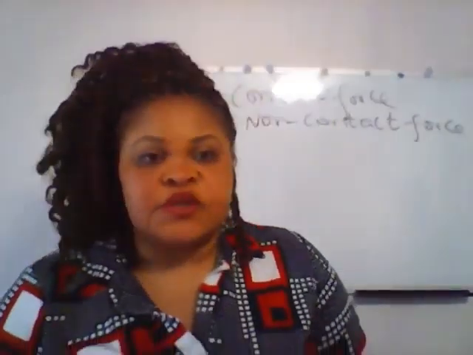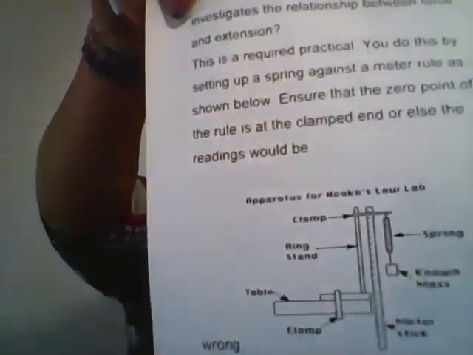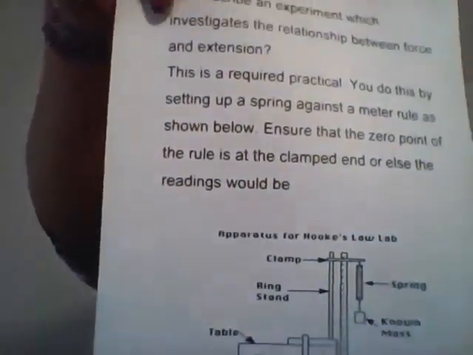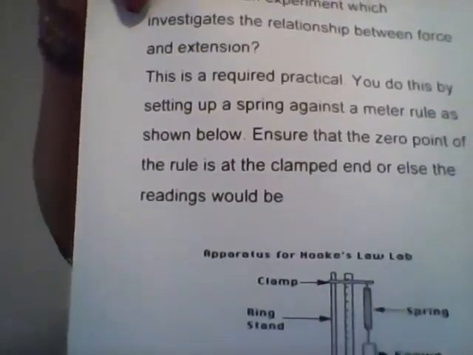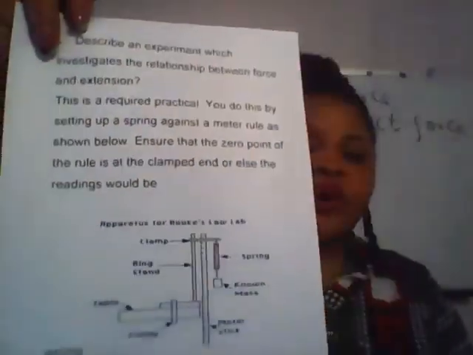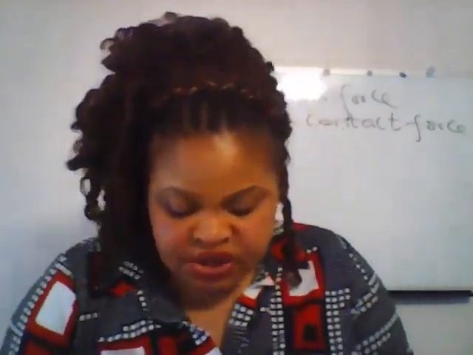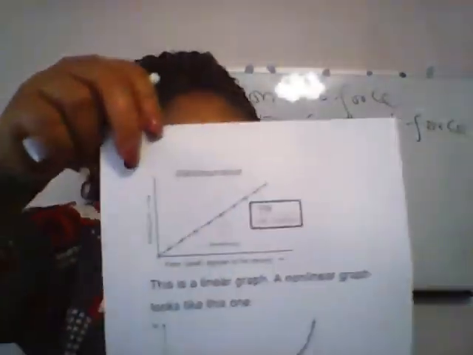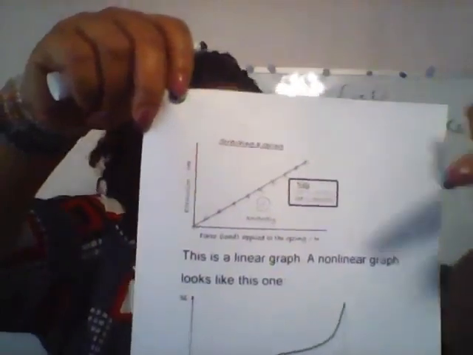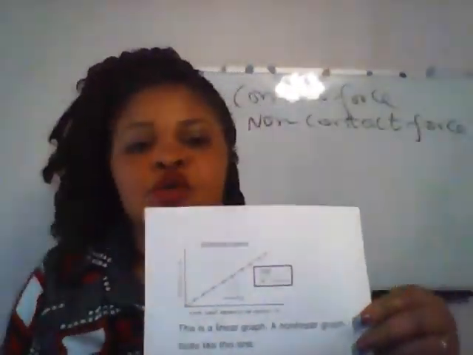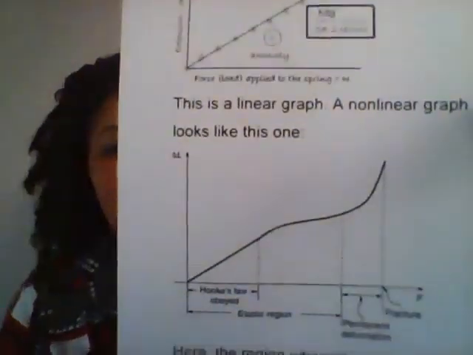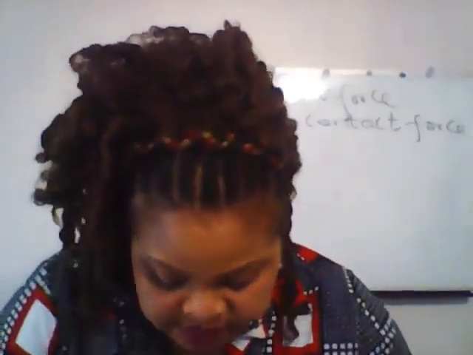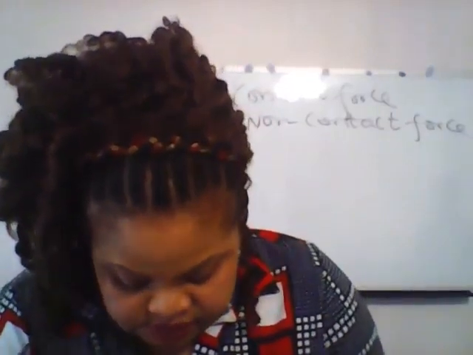Remember, you need to do your forces. And then this is an experiment. Remember this experiment about the spring where you have to have the clamp in place, and you have to clamp it down and make sure when you put in the weight, you're measuring the elasticity. Once you do that, you'll be able to work out the difference from the original length, and eventually how it has stretched. And when you have concluded on that, you draw a graph that looks like that. Remember to always look out for the anomalous point, and then when you draw that, that is your point of deformity where it has gone out of place.